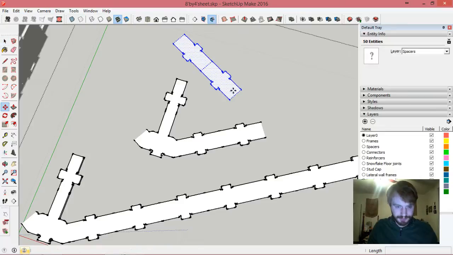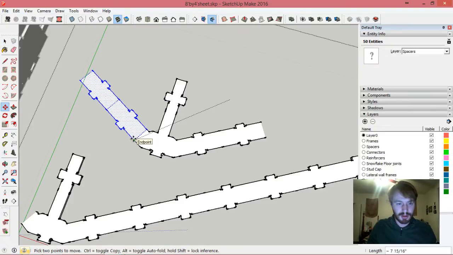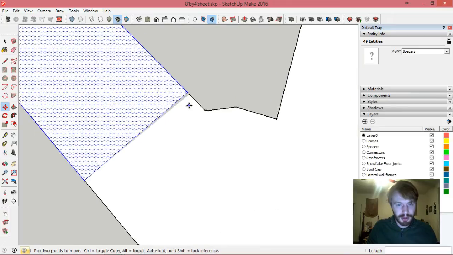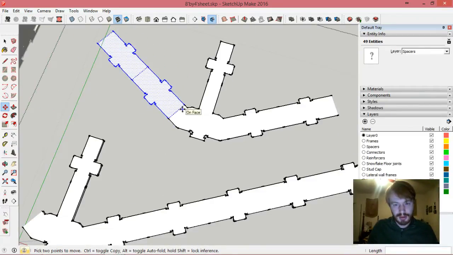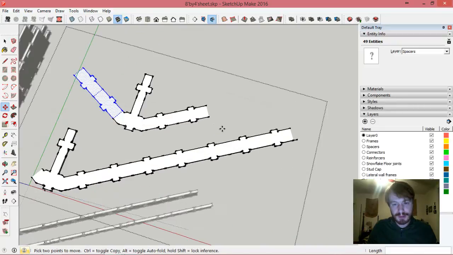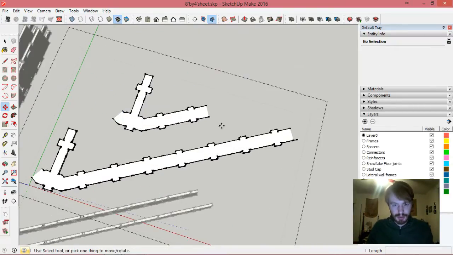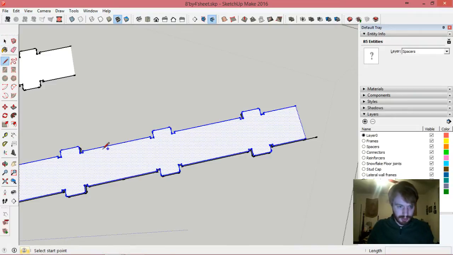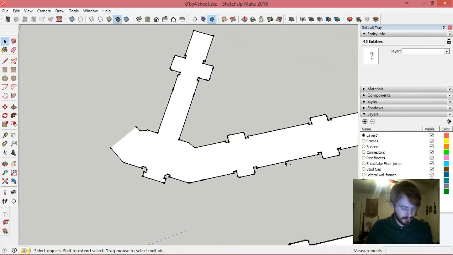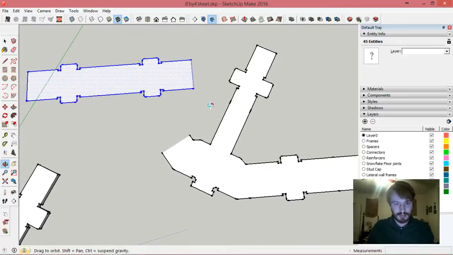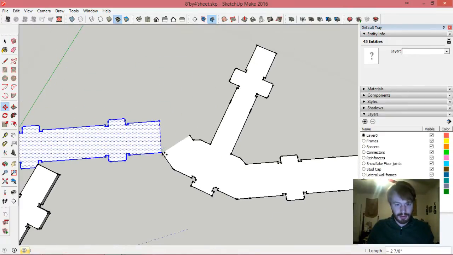So just a nice little trick to know, because some programs are easier to do that on a command. Here. Rotate.